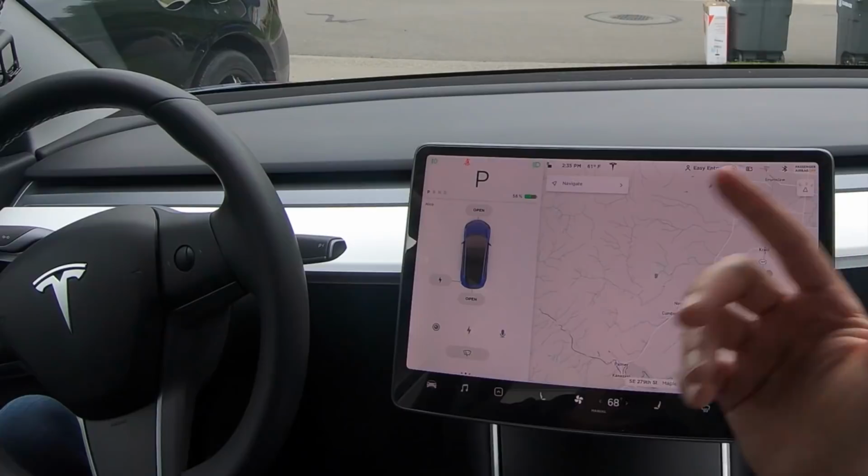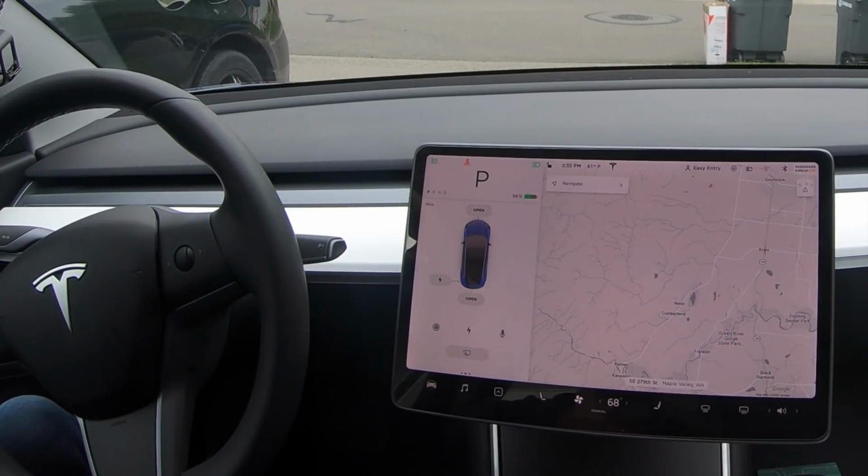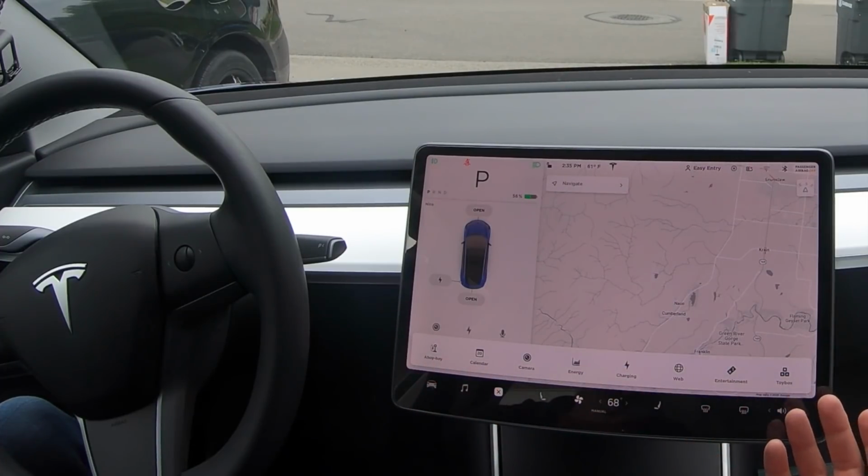Now, of course, most of us are going to use the wheel, the little thingy over here on the wheel. But it's there as well. These are some of the biggest parts of what you're going to use of the car. When you press this button here, we're not going to go through all the settings today, but when you press that, it's going to bring up all your different accessory options.